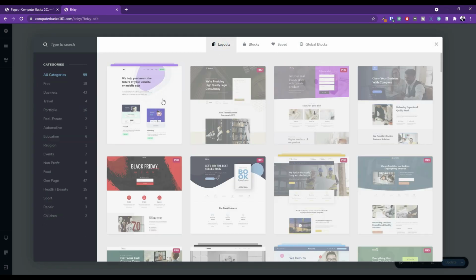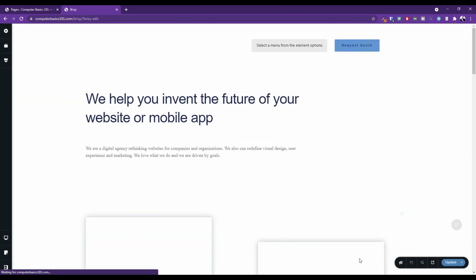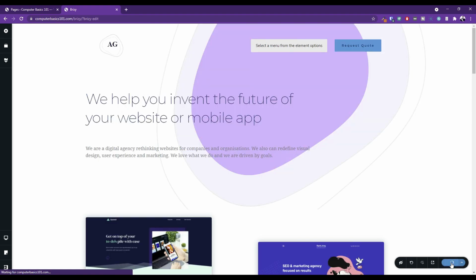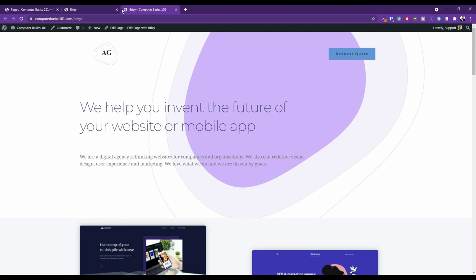So let's go in and let's add this real fast. Sorry about that, that would be my mistake. I didn't click that beautiful update button that you need to click if you're going to do that with a page. So now if we go back and we view our Brizy page, it should actually load correctly. Yes, like it's supposed to.